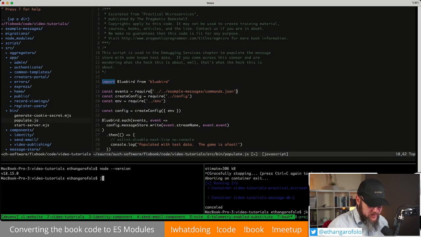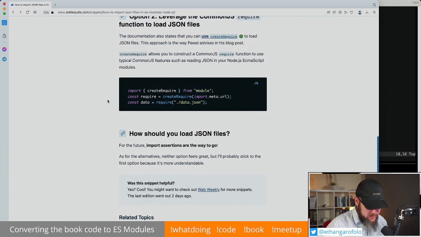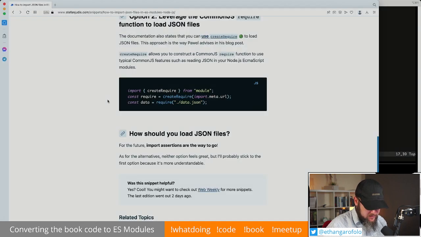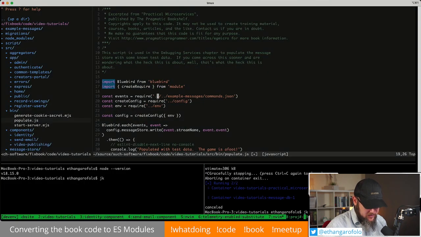So const event equals, so we'd have to import that. Okay, import createRequire from module, it looked like. Yes, and then you call createRequire on it like so. Fine, we'll do that.